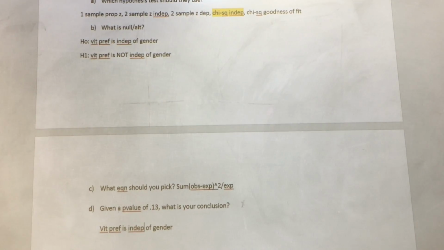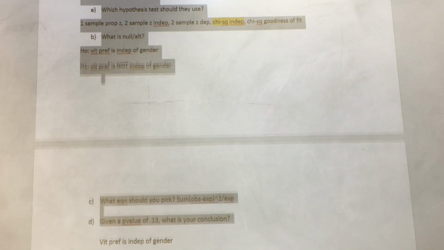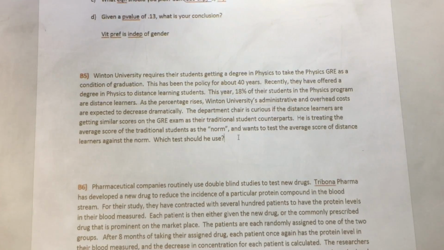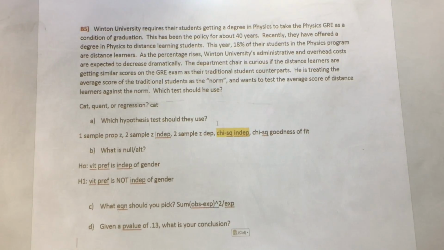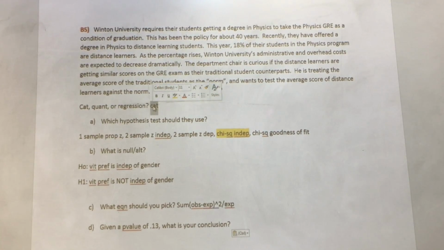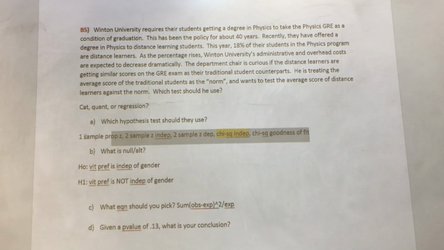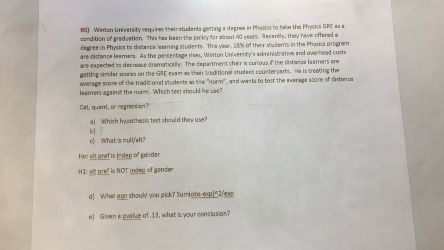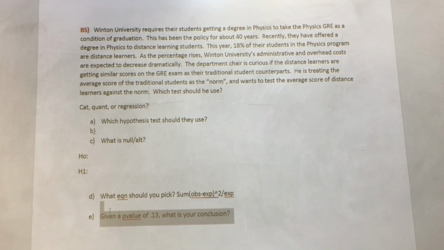I'm going to try to do one more example. We'll just do the next one. I'm going to copy all these things here. We're going to do number 5. I'm going to erase this answer because it may or may not apply, and that may or may not apply. And we'll get rid of this, and that, and that. Oh, that's okay. Get rid of that.